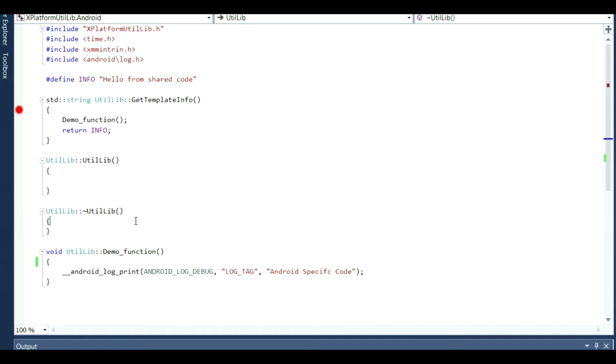Using this experience, developers, when working in a shared layer of code, can easily differentiate between the platform-specific and platform-agnostic code that they add. Using this IntelliSense experience will save them from building their application again and again because they'll be warned about the differences between the code types at design time.